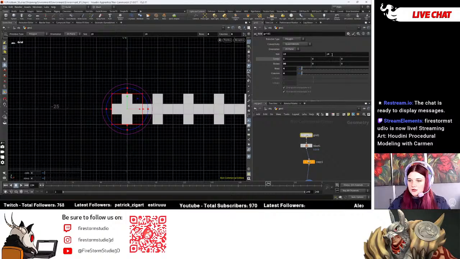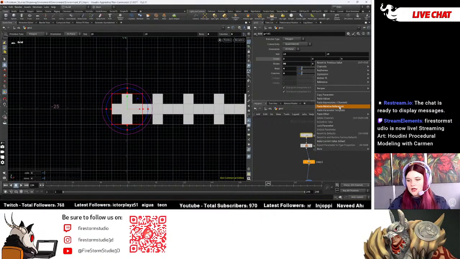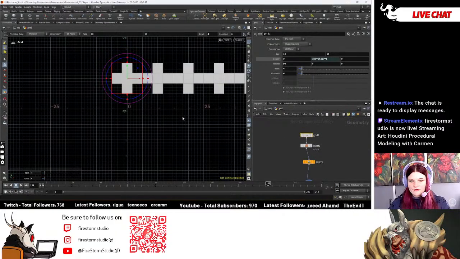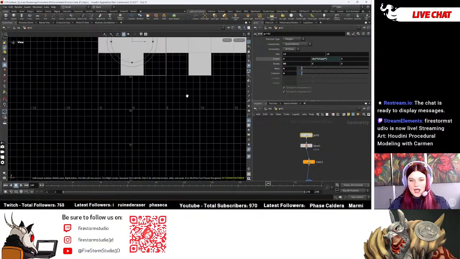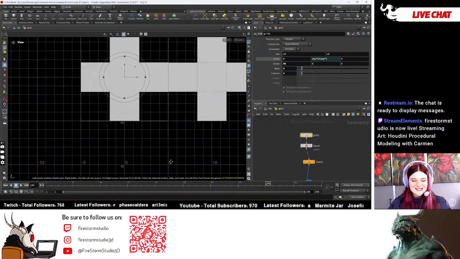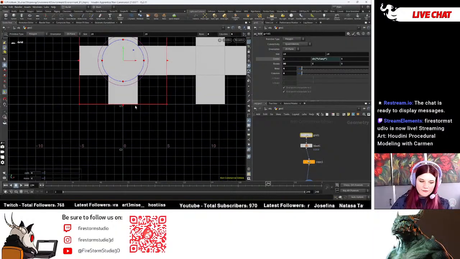And as you guys remember, I have copied this parameter. Now, if I paste relative references, it gives us this. And as you'll notice, it's actually above the center of the world. That's fine. But before I actually go into how to get it actually centered, I quickly want us to take a look at this.